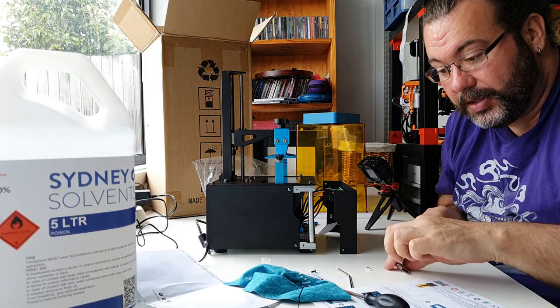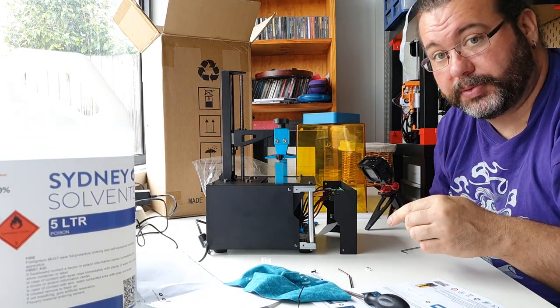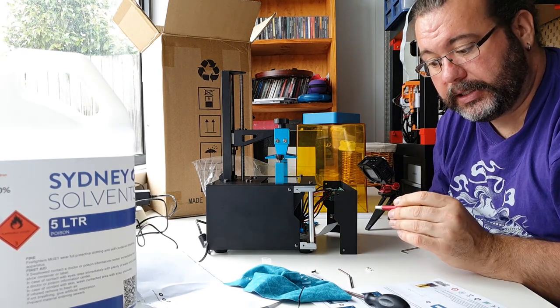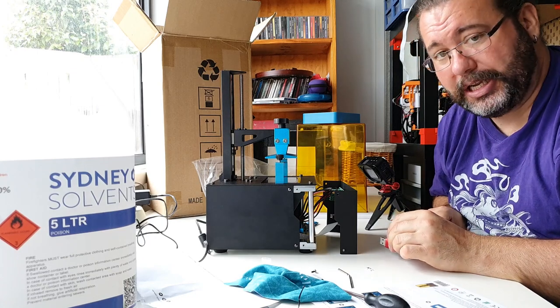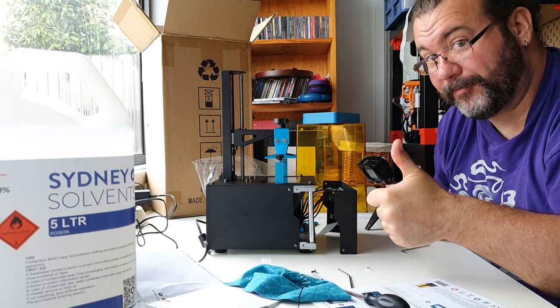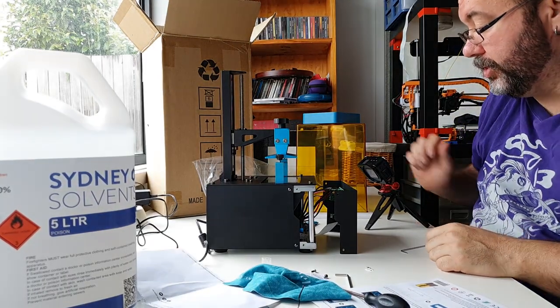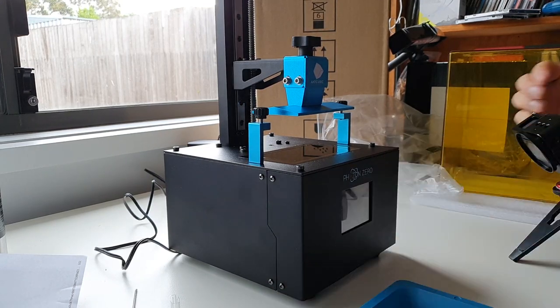So the USB that comes with everything for the Photon, including the test print files for the Photon, it's not readable by the Photon Zero, by Anycubic. Ripper. Well, I'm going to button this up and then we might try and do a test print. So what we have is the Photon. It's obviously going to work now.